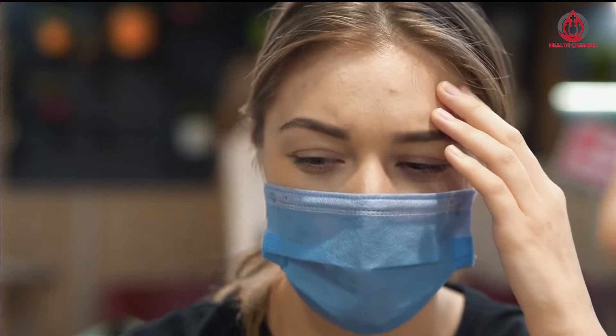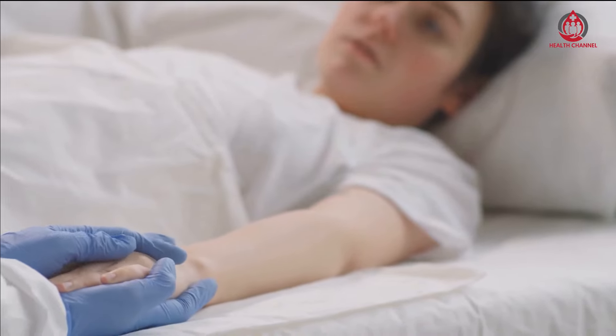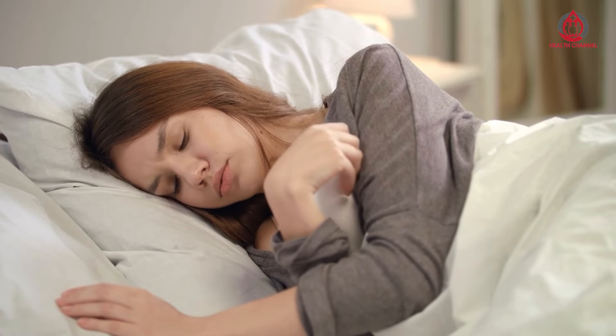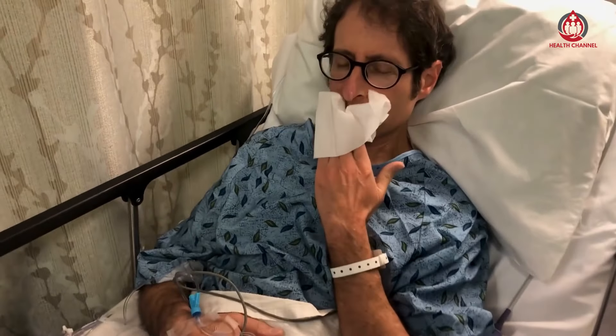Consuming drinks like tomato juice, beet juice, pomegranate juice, and skimmed milk as part of a balanced, healthy diet can help you manage high blood pressure. People with high blood pressure should limit their consumption of caffeinated and alcoholic drinks, as consuming too much caffeine and alcohol has been shown to elevate blood pressure and the risk of serious health conditions.